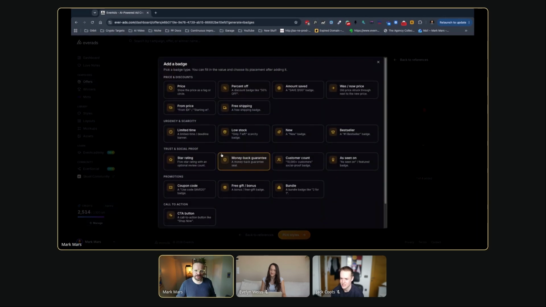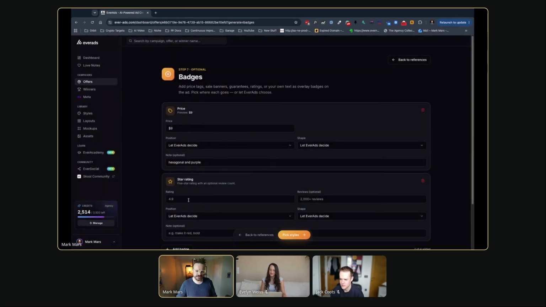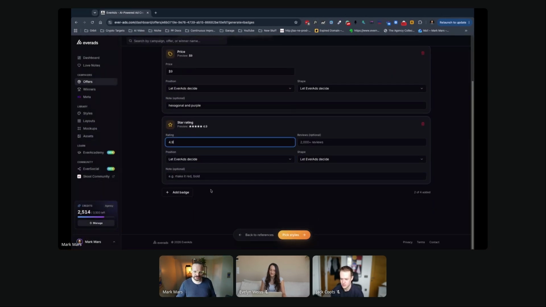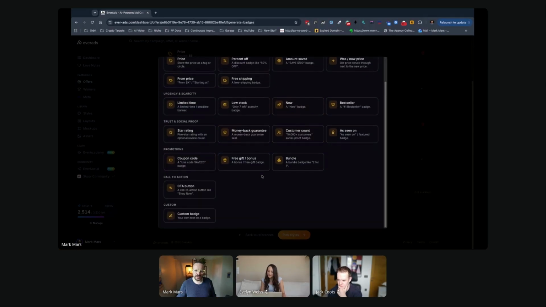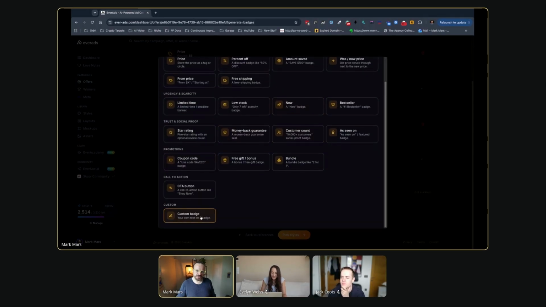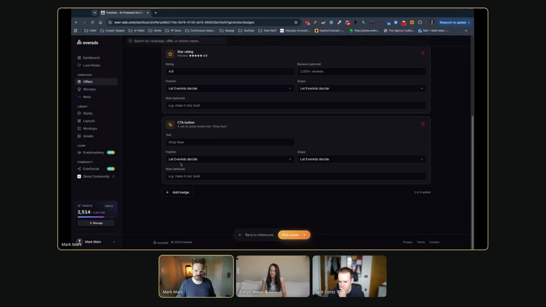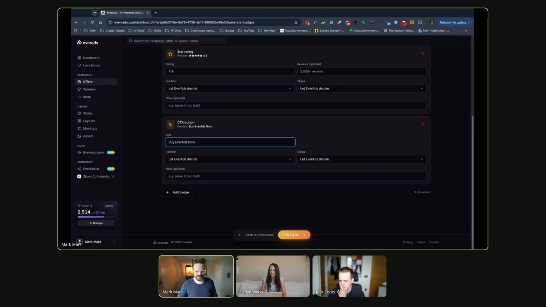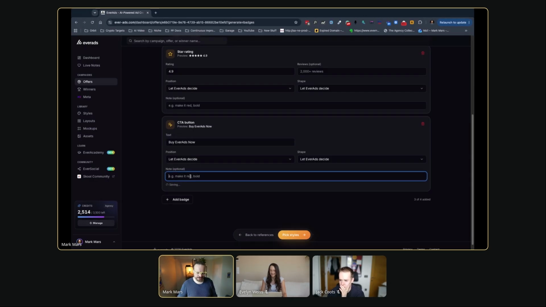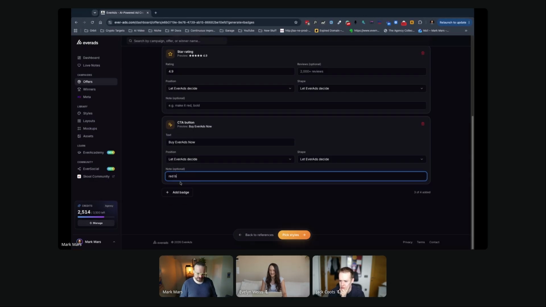And let's just add a few more badges so you can see those. I'll do the star rating again. Actually, I'll do a new one as well that you hadn't seen. Let's try a completely different one. So we've got custom as well. So let's do a call to action. So we say buy ads. Now you probably won't have this many on, but I'm just showing you. And make it a red badge.